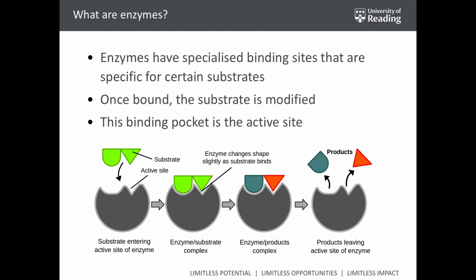Proteins are dynamic assemblies within the cell. So as the enzyme changes shape, there is an interaction with the substrate, often using ions to directly target some of the chemical bonds in that substrate, modifying the substrate and resulting in the release of products. So essentially you have a several-stage process. You have the substrate entering the active site of the enzyme. You have the formation of an enzyme-substrate complex, then the enzyme-products complex, and eventually the products leave the active site, freeing up the active site for new substrates to bind.